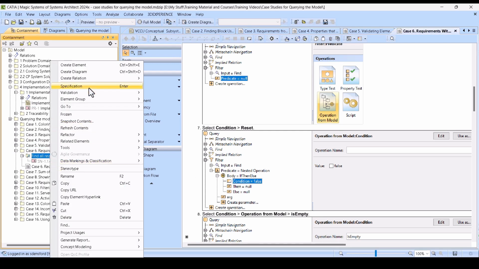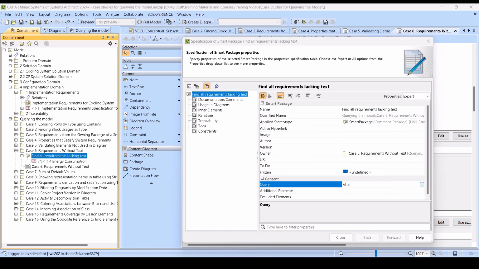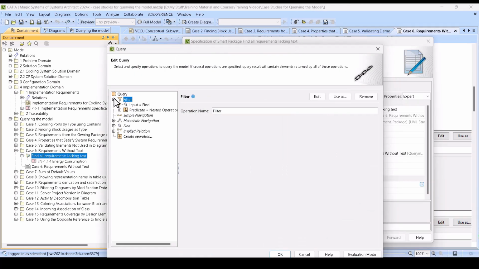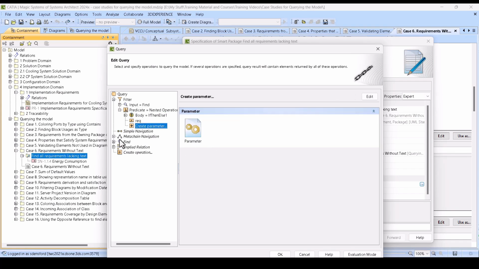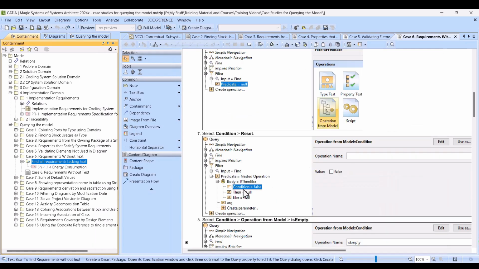If we hover over the nested operation, let me create a new filter so you can see it. We can see that a nested operation passes an argument to the outer operation without having to call it immediately. So whenever we have this if then else, if this returns true, then we will pass this argument back up as the predicate, and it will add it to the list.